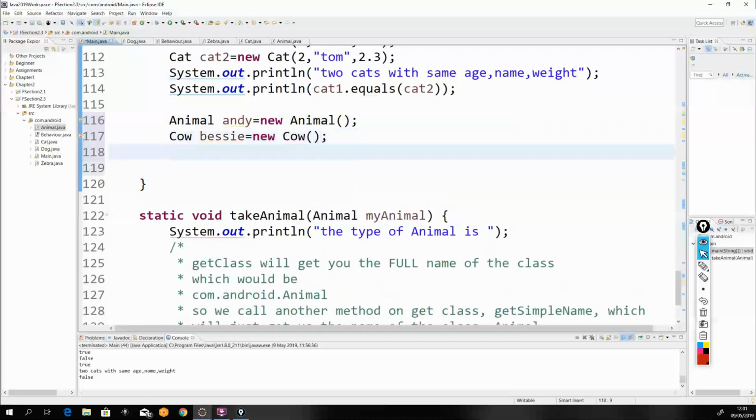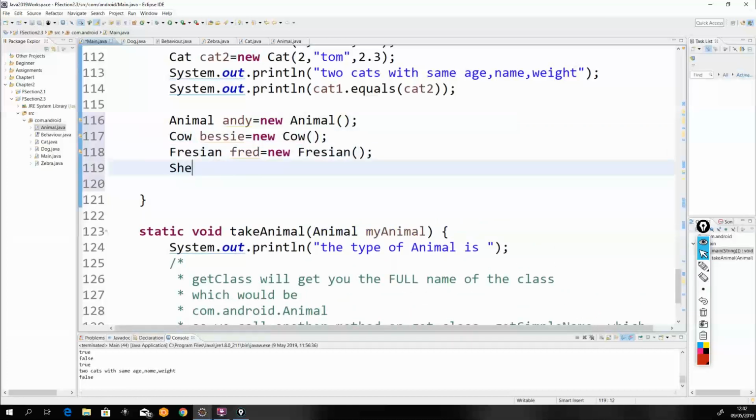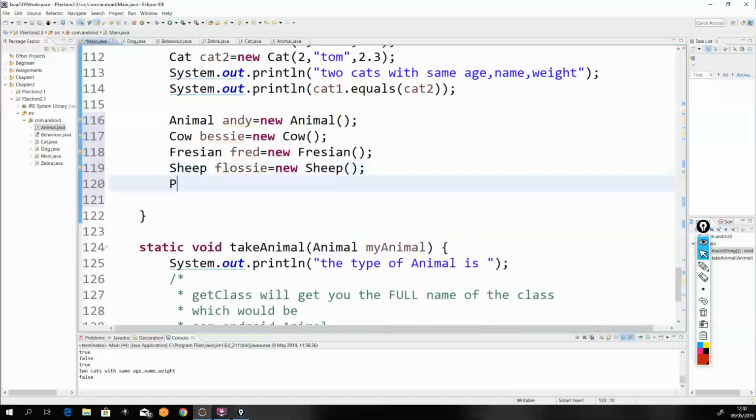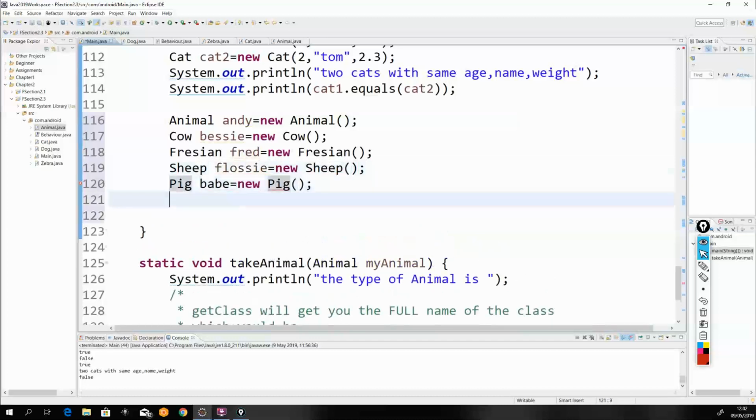We're going to create a Frisian. Frisian Fred is equal to new Frisian. Sheep Flossie is equal to new Sheep. And Pig Babe is equal to new Pig.